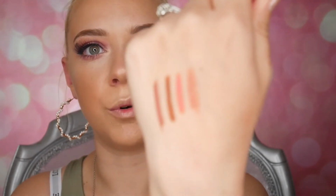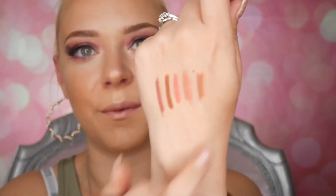This one is Blush Melba, which is more of a peachy colour. Then we've got the shade Rumour, which again is kind of a peachy nude. And then we have Toast, which is that one on the end there, which I love to pieces. I really do. I want to use my new one.